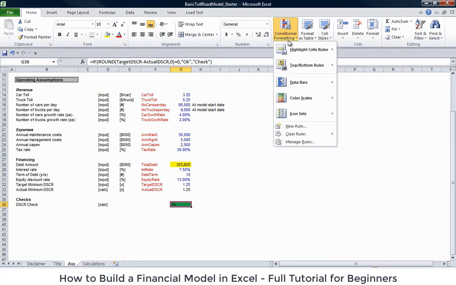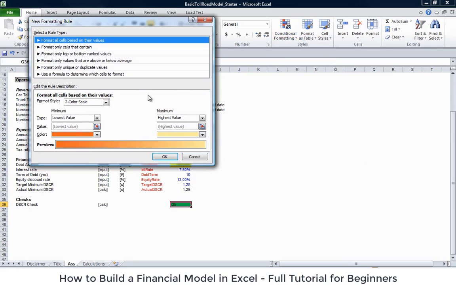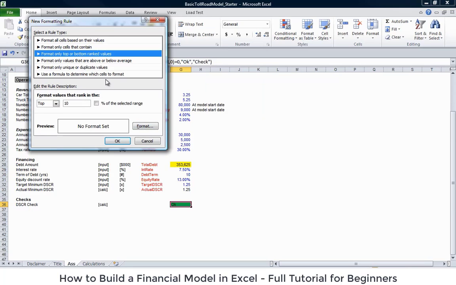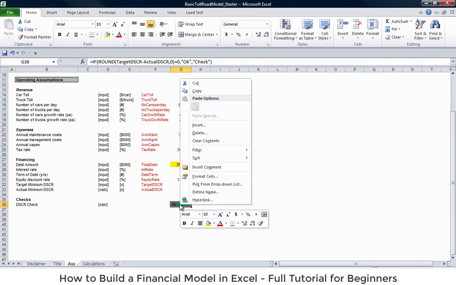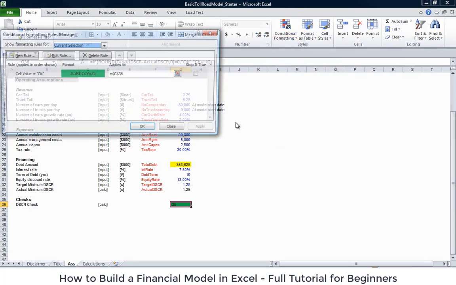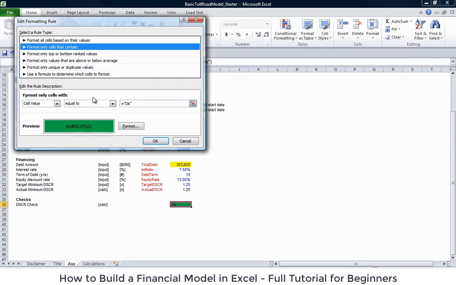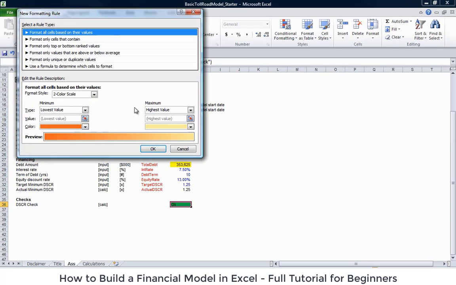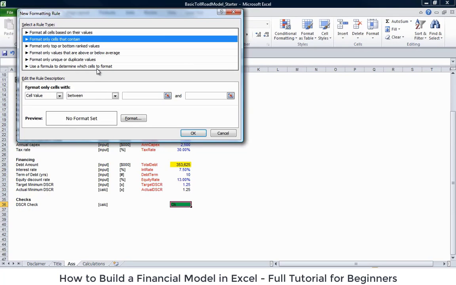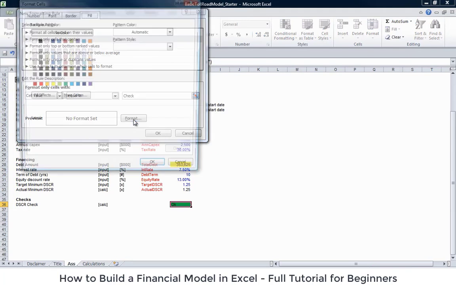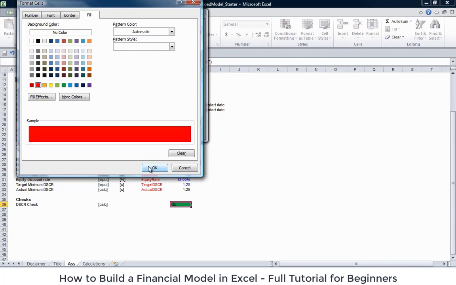I'm going to add another rule. Let's go new rule and format only cells that contain equal to, and then when it goes to check, we want it to come out in a nice red color.